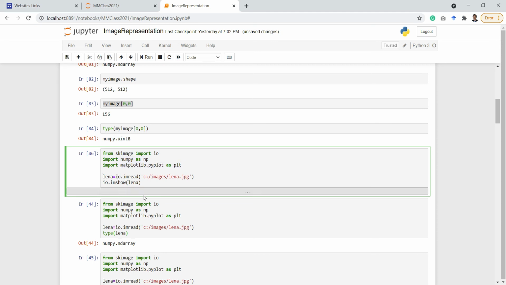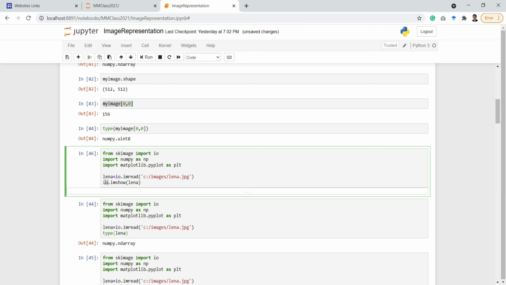Now this time we write io.imread, meaning image read, and then you specify the path of the image where you keep it in your computer. This is the location where I kept my image, which is lena.jpg, and to show the image we write io.imshow.